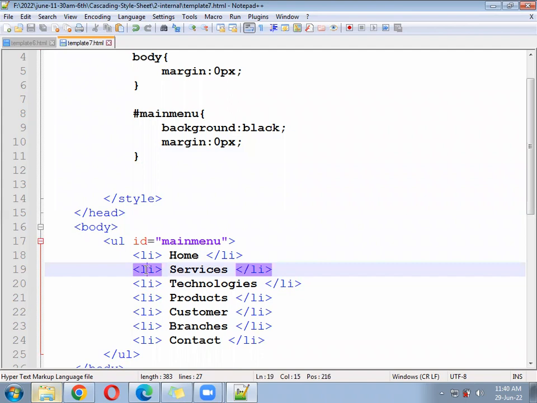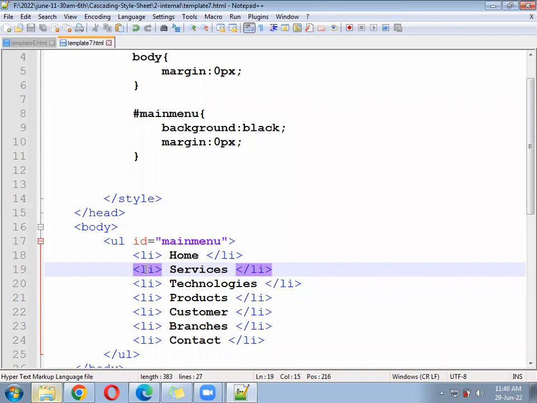So services will become a parent and it will have a child. Now the parent should be capable of holding the child. If we make it completely inline, the parent element will become helpless, it will not have the capacity to handle the child level element. So we will write inline-block. Display colon inline-block. You are inline only, but according to need, the behavior can be modified here and there.